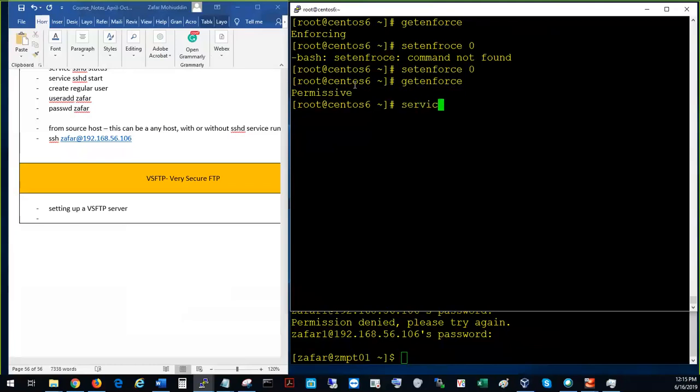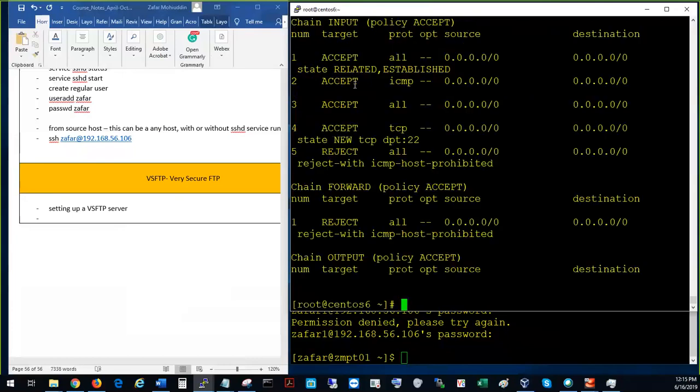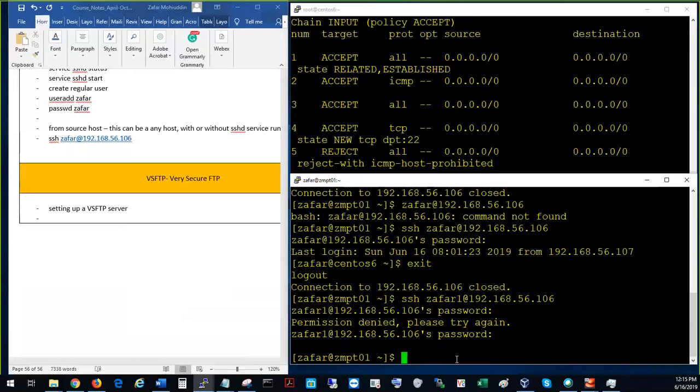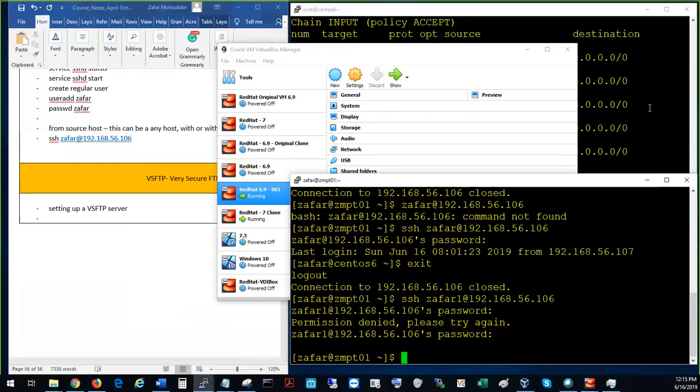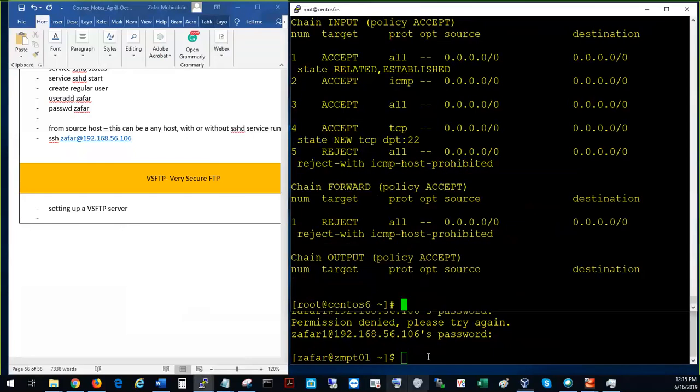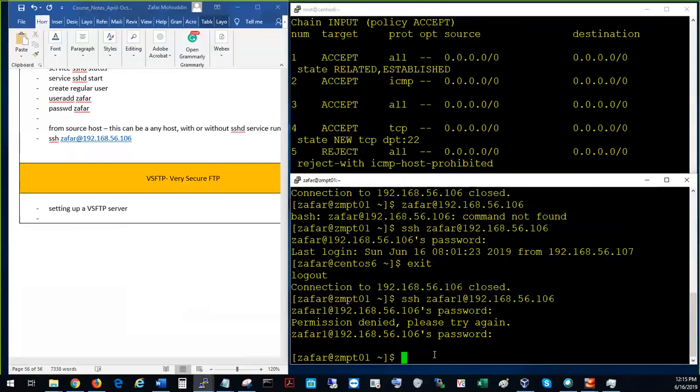Service iptables. iptables is referred to as the firewall in the Linux system. Only in 6, right? So in 7, they brought firewall. I think in 7 they introduced the firewall instead of iptables. Let's take a look here.